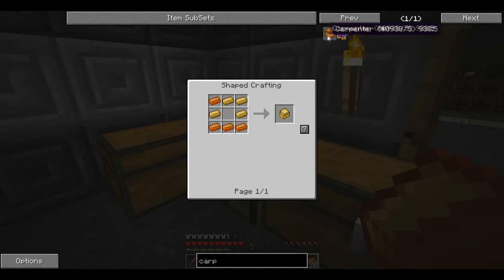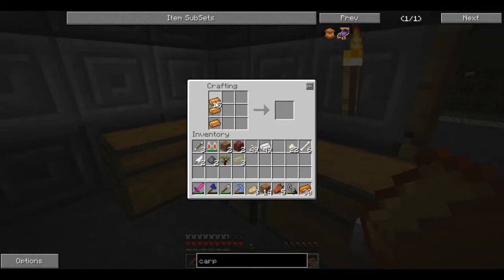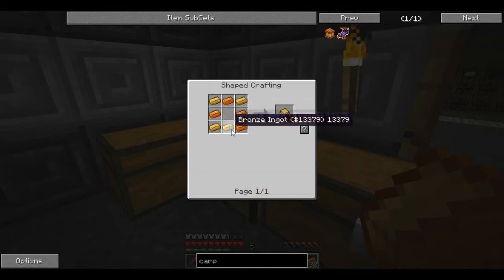So let's just make a two in... No, we'll make one impregnated casing, because we only need one carpenter. And we can't do the 1.5 thing. That's not how you make an impregnated sturdy casing. Here it is.